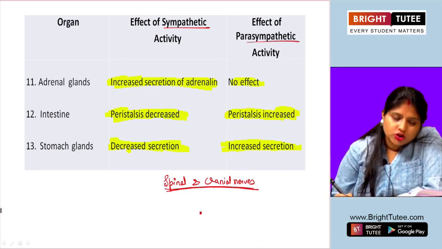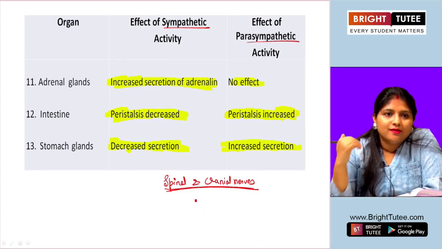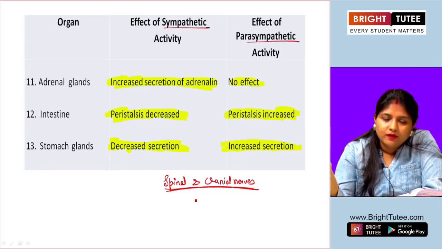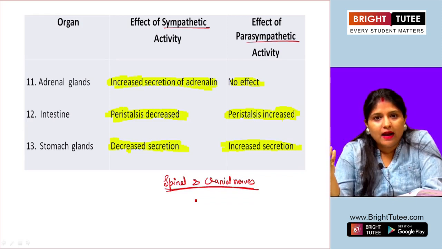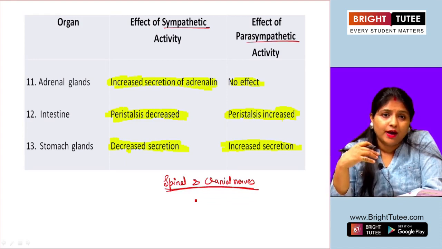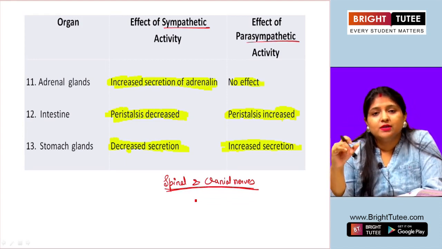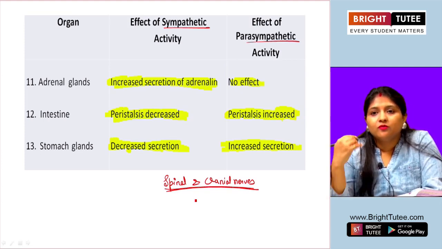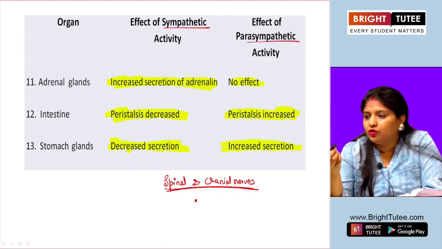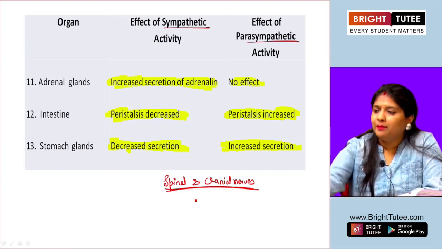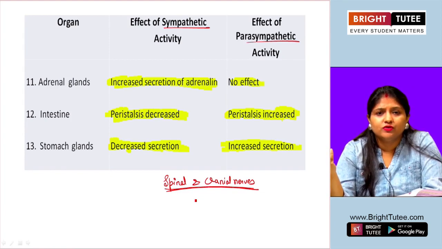So the information which is collected from the sense organs is sent to the CNS with the help of the afferent sensory nerves. This information is processed and then the information comes back through the efferent nerves, right? Now, based on the information which has been received and processed, either there will be some somatic effect to it. That means, suppose you're feeling thirsty, or let's say you have eaten something and now you feel the urge to drink, right? So you will pick up the bottle and you will drink. This is a somatic function which is happening.